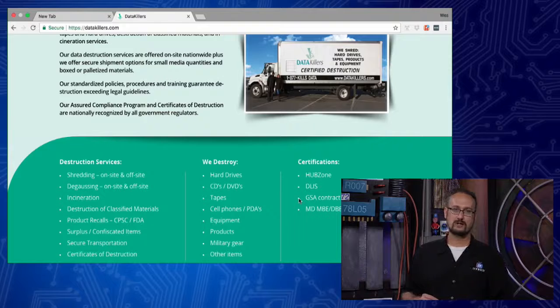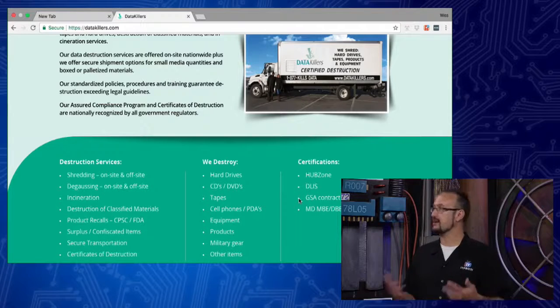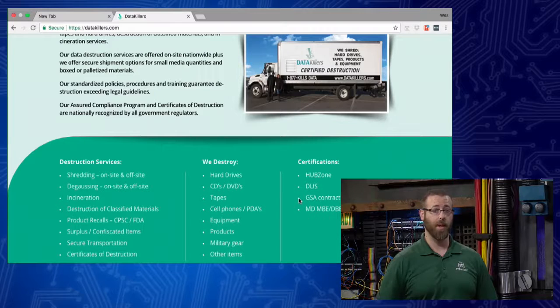We're liable for it. And that's one of the great things, especially when you're talking about hundreds of drives, thousands of drives. That's a big claim for them to be able to take on that responsibility and say, go ahead and pass that buck over here. We will guarantee that this data will never see the light of day ever again. That's a big thing, because if it does, man, they're going to be held to the fire. Hopefully not their own fire if they're incinerating.